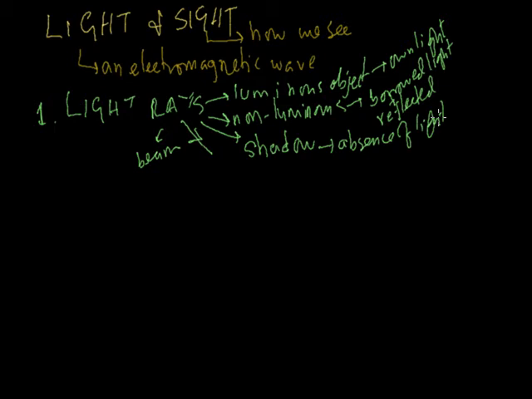An example of shadow is the eclipse, the solar eclipse and the lunar eclipse. In a solar eclipse, we cannot see the sun because the moon blocks it, and the shadow of the moon falls on the earth. Although the sun is much bigger than the moon, the distance of the sun and the moon is situated in such a way, just like magic, that in a total solar eclipse the moon completely blocks the sun. So that's how it works.